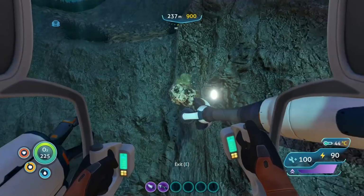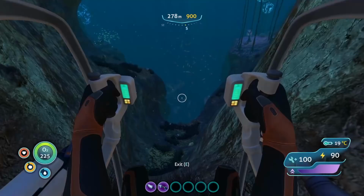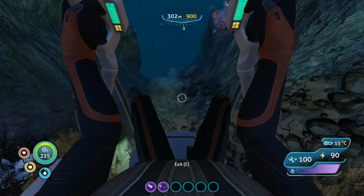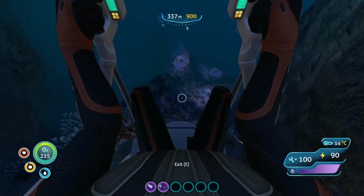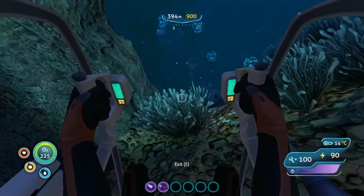Oh, I got it that time, okay. Do I have to lead it or something like that? I can't even see where this is going. Okay, I still haven't taken any damage from the falling yet. What depth are we at? 300? About to be much deeper. I want to try a different resource. Probably went the worst way possible, maybe? 400 meters underwater now.